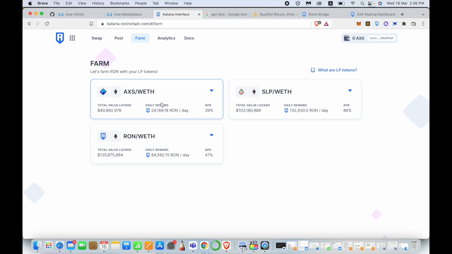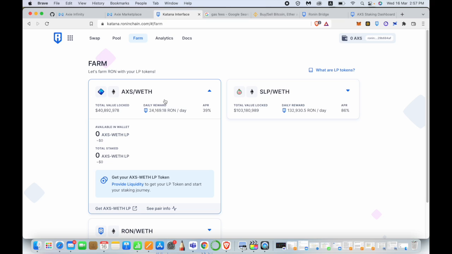Now, the exchange prices within the decentralized exchange, such as Katana, may not be as good as a centralized exchange like Binance, because there is a possibility of front running orders. But it is very efficient, and you don't actually lose a lot when you exchange small amounts of tokens. You'll probably only lose a few cents. Do note that you also will need some Ronin tokens to use the swapping features here, because it is on the Ronin chain. Alas, the Ronin gas fees are very low as well, close to negligible.